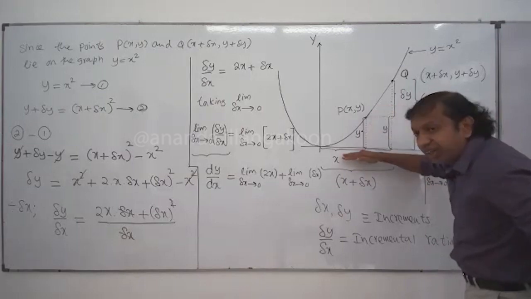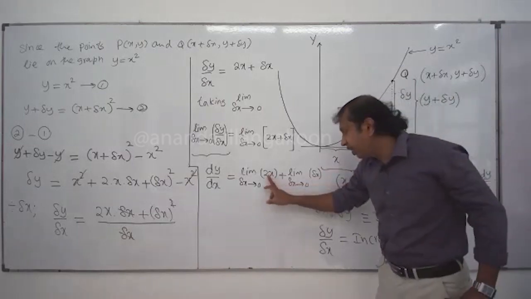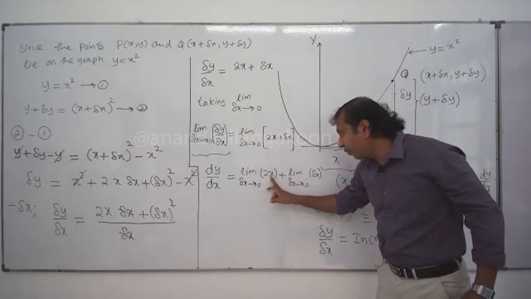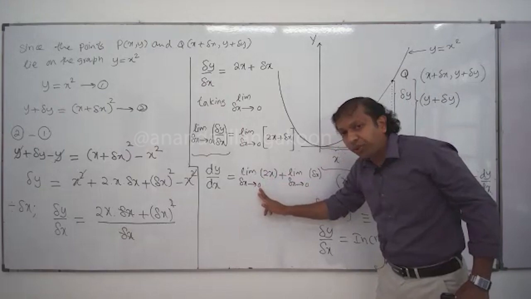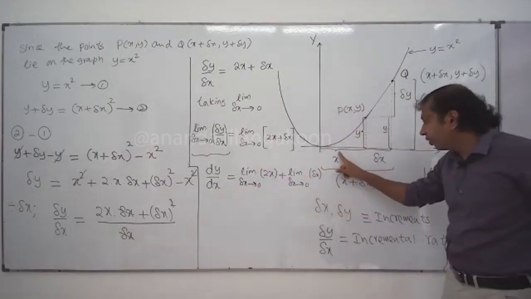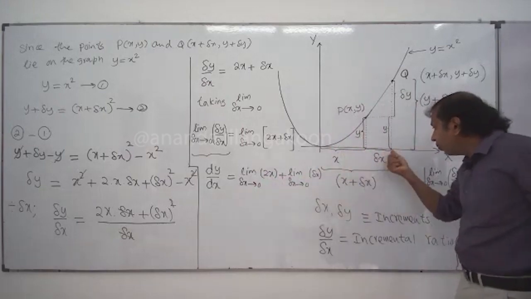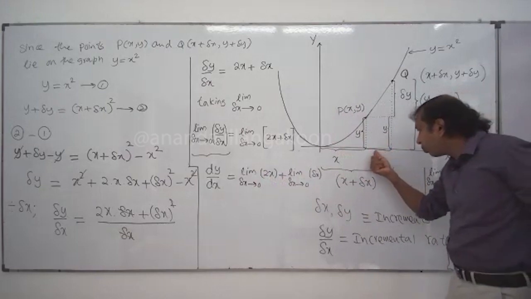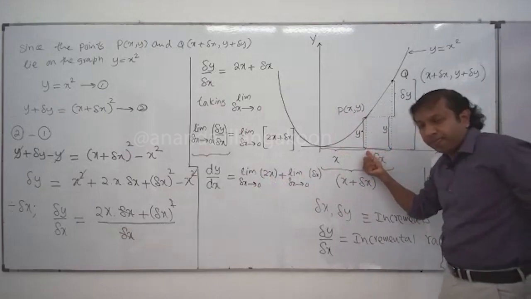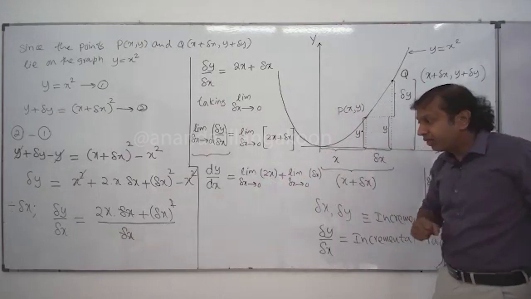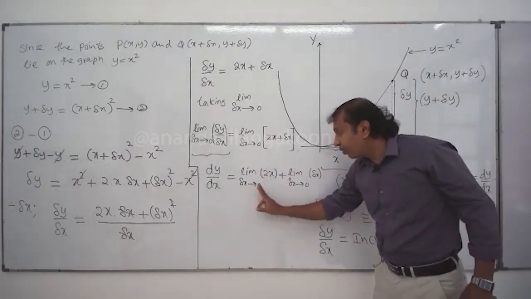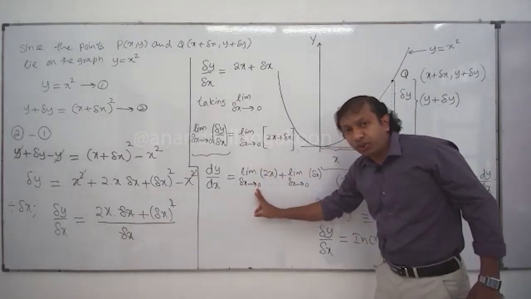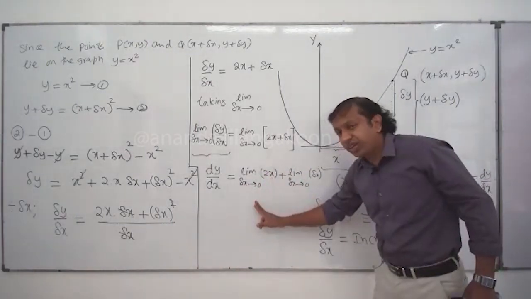Then this x1 changes. So therefore, you can very clearly see here 2 into x never changes due to this delta x going to 0. According to this diagram, you can see this x1 changes, though this delta x is going to 0. Look at this. This length never changes. Therefore, there is no effect to this 2x by this delta x going to 0. Therefore, this will be 2x.